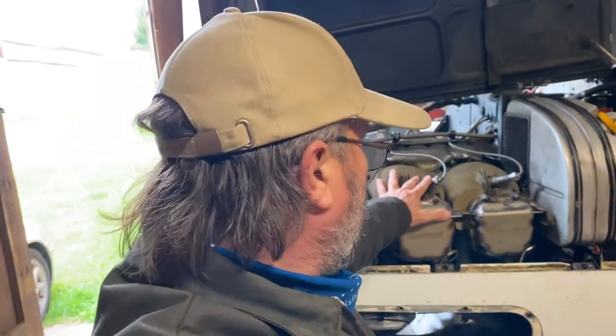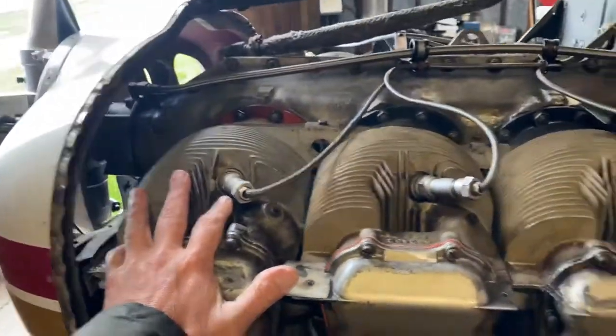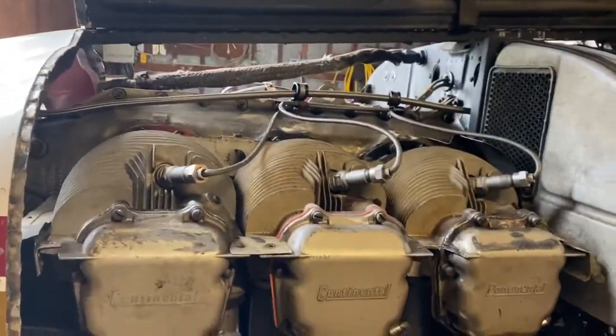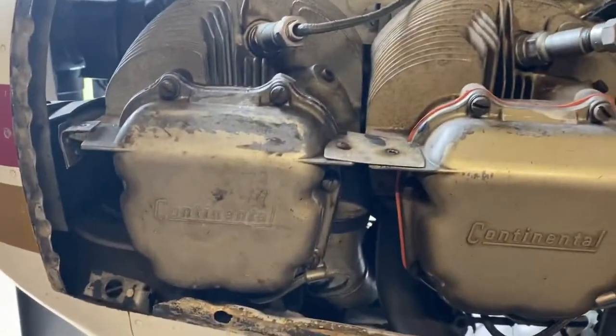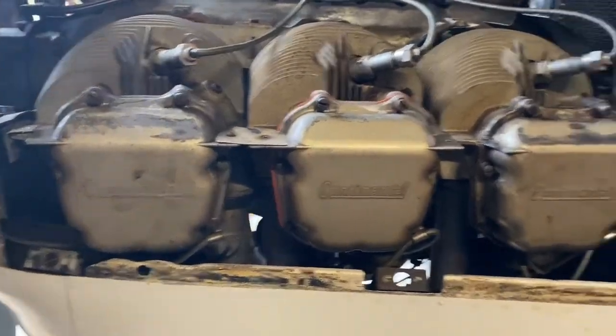These are the older cast number heads. We got newer cast number cylinders that were cast in the eighties coming in. I may look at sending these older ones in to get them vapor blasted and cryo heat treated if they're rebuildable, and then have a rebuilt set to possibly sell or put on another engine. On the new cylinders coming in, I'm going to do a little port and polish — a gasket match, about 20% porting and 80% polishing — smoothing it out, not too aggressive, but there are a lot of casting ridges and stuff in the way of the airflow. Cleaning those up after cryo heat treatment should really make those heads flow.